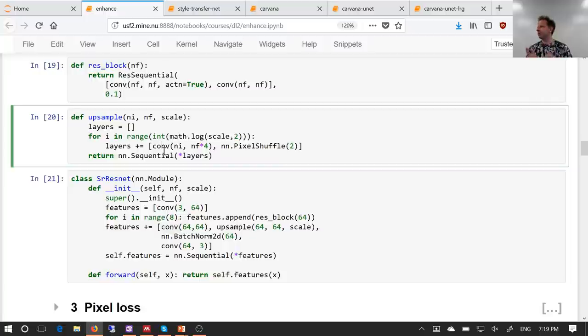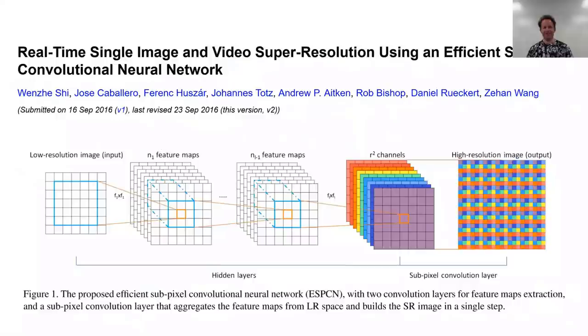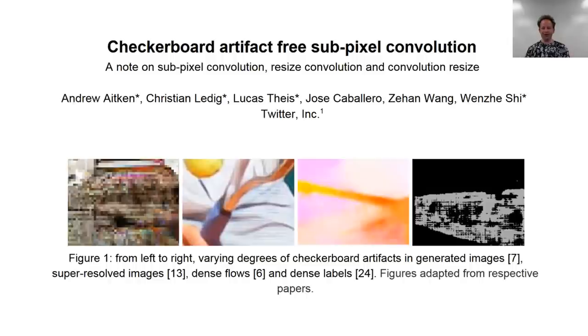Great. Guess what? That does not get rid of the checkerboard patterns. We still have checkerboard patterns. So I'm sure in great fury and frustration, this same team from Twitter, I think this was back when they used to be at a startup called Magic Pony that Twitter bought, came back again with another paper saying, okay, this time we've got rid of the checkerboard. So why do we still have, as you can see here, a checkerboard, right?